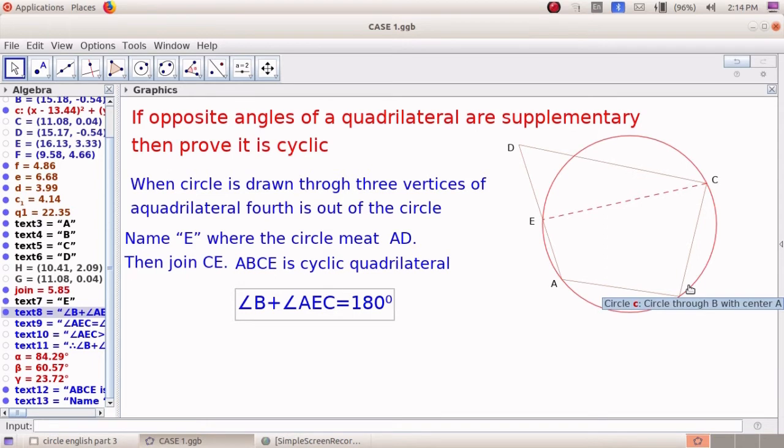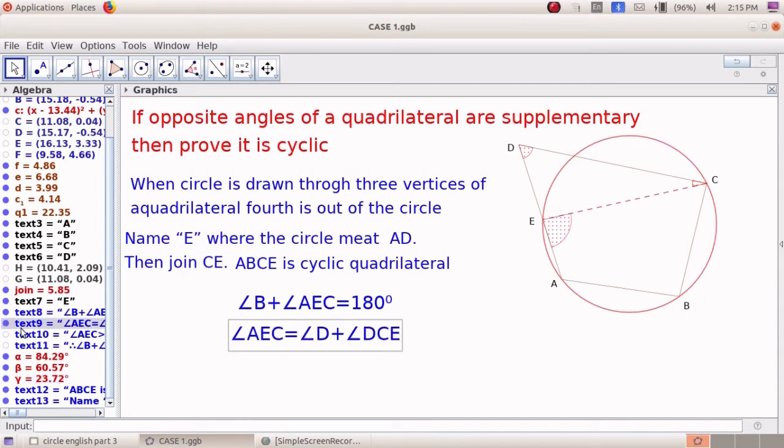Now we see, consider triangle DCE. We see angle AEC is an exterior angle. When we consider this angle AEC, it is an exterior angle of this triangle. See these two angles. These two angles are remote interior angles of this exterior angle. We know this angle will be equal to the sum of these two angles. Let us write that step. Angle AEC will be equal to angle D plus angle ECD or DCE, like that.